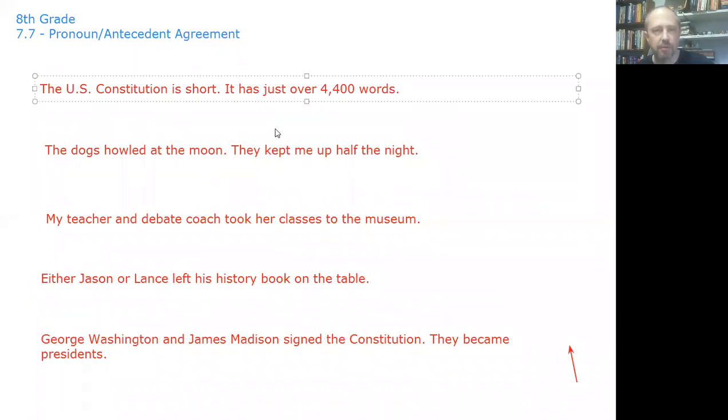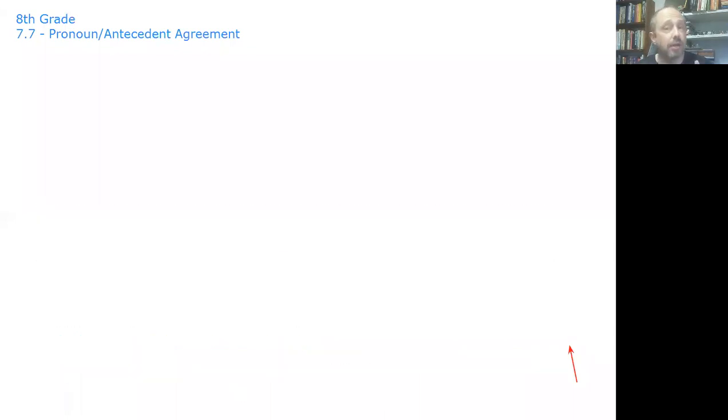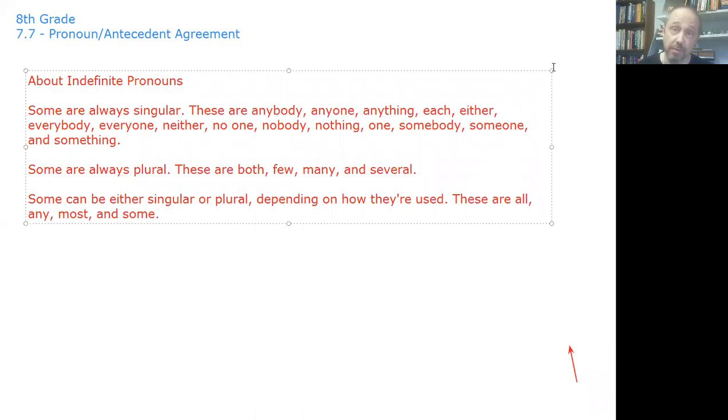So first, let me clear this away again. Yay, that's fun. All right. So as I mentioned earlier, an indefinite pronoun is a pronoun that does not refer to a specific person, place, thing, or idea, right? And there are several indefinite pronouns that you need to know. All right. So here we go. These are them. And again, let me space things out a little bit.